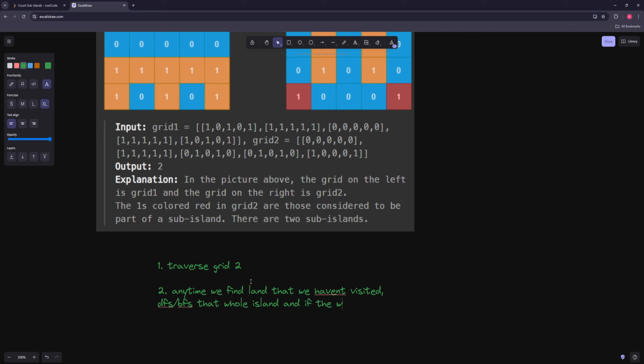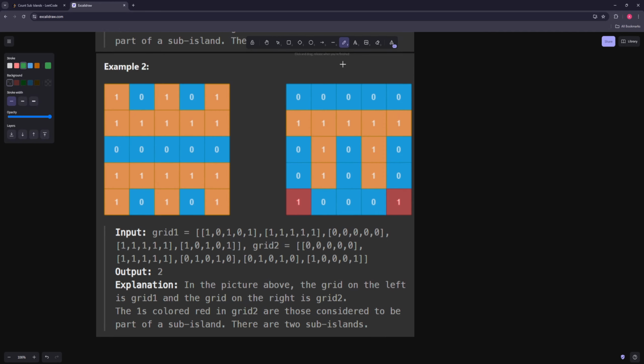And if the whole island is land in grid 1, then this is a sub-island. And you do want to traverse the whole thing and mark it visited. So for example here, we'll be traversing, and even if we find something that's not a sub-island, we still want to keep traversing the whole thing. So we always want to traverse the whole thing, just so we don't have to traverse again, because we only have to traverse each island once.